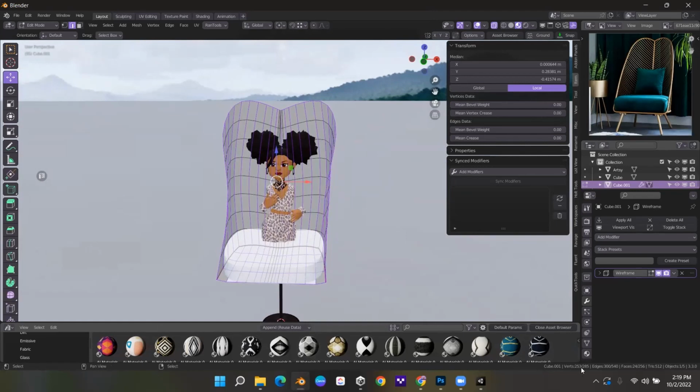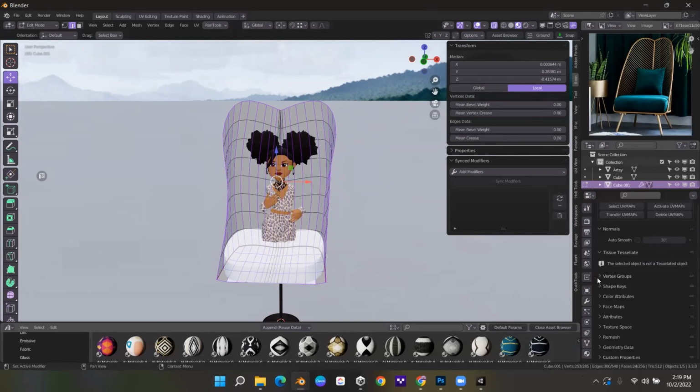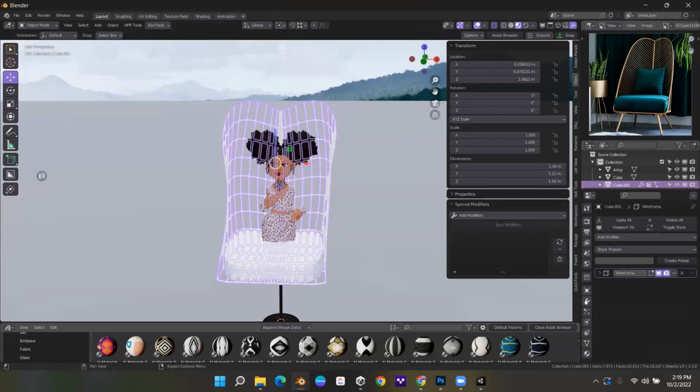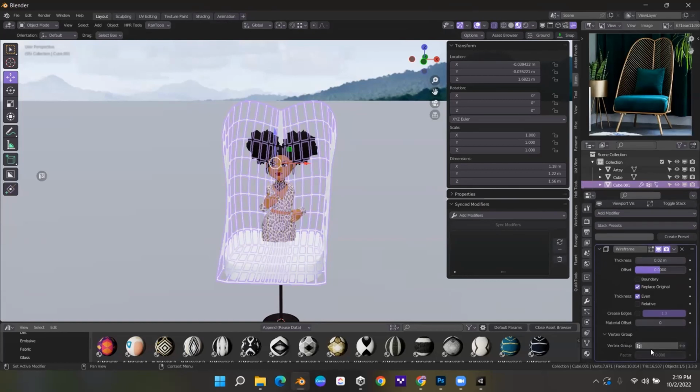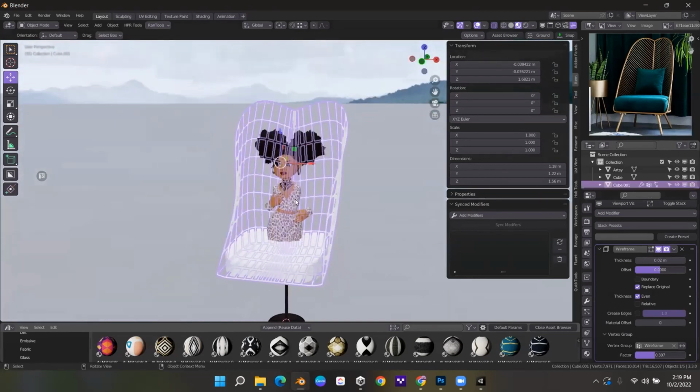Okay, and I'm going to add these lines to a vertex group. So I'm going to go to the upside down triangle here, vertex groups, and add a new vertex group. I'm going to call this wireframe. And then I'm going to assign it, just like we do materials. Just going to assign that. And then in the wireframe modifier, there's a vertex group here, and you can change it to wireframe here. And you can change the factor. I mean, it didn't work for this one, but that's how you do it.